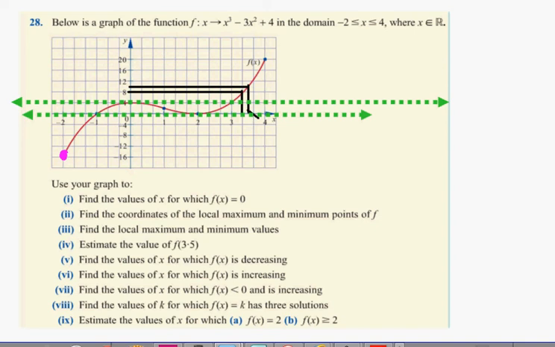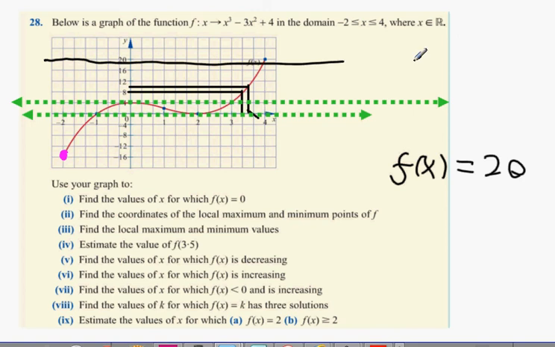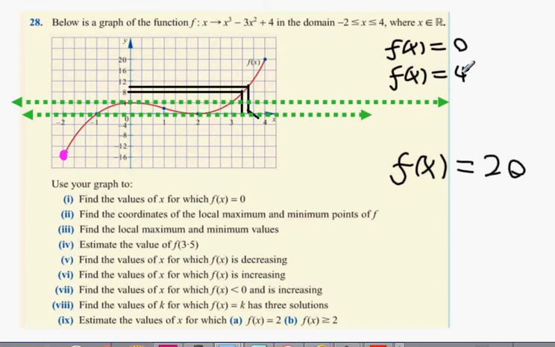Any horizontal line is represented by f of x equals just a number. So for example, f of x equals 20 is a straight across line that goes across at 20. F of x equals -16 is a line that goes straight across at -16. We want lines that go straight across, but yet intersect this red line 3 times. We notice that the green line represents f of x equals 0, and the second green line represents f of x equals 4. Any values in between 0 and 4 will produce a line that hits 3 times.